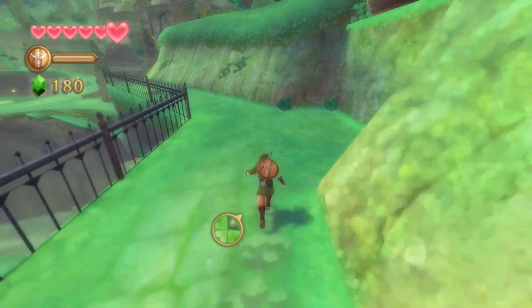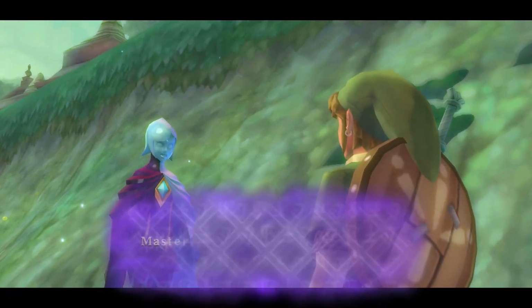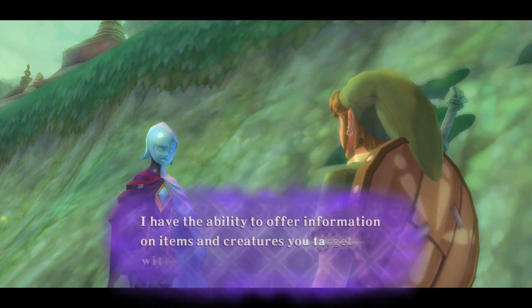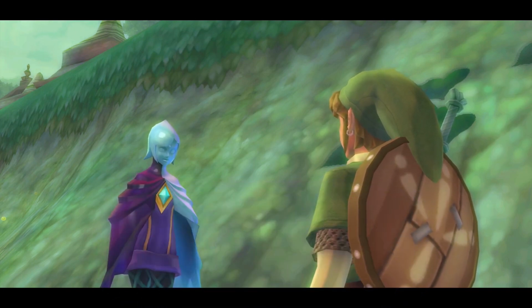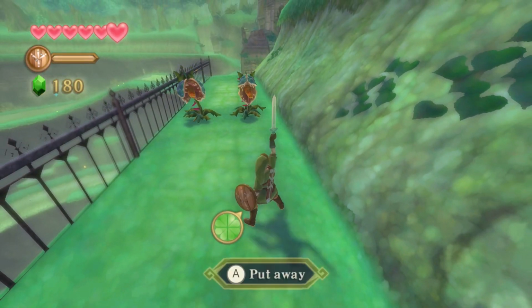Now, something I did a little bit ago is I was showing how you can press Z and then press down on the D-pad to get information from Fi. As you get close to this double set of Deku Babas, she will flash on your screen. You can optionally talk with her to get information while you're targeting an enemy. You can press down on the D-pad, and she'll talk about them. This is useful. I'm not actually going to be doing this throughout the rest of the game. I just wanted to show that right here.